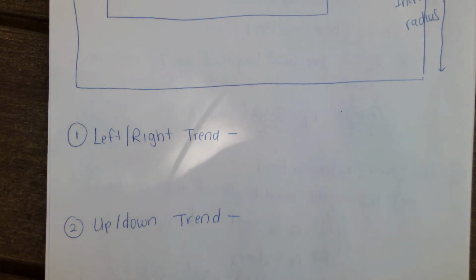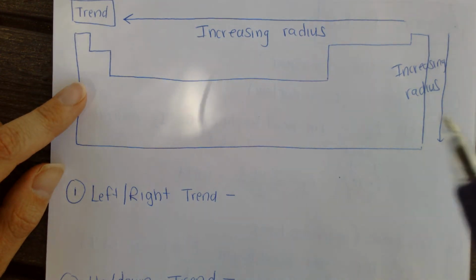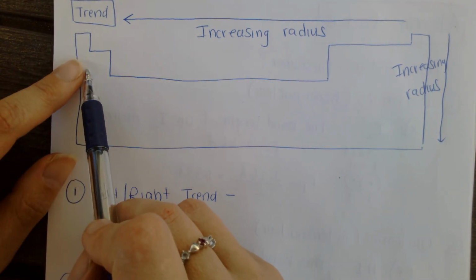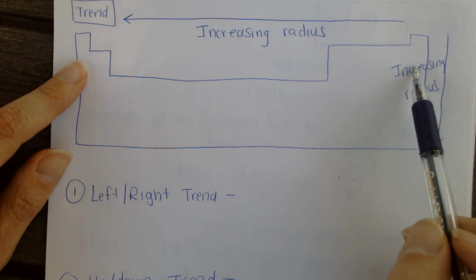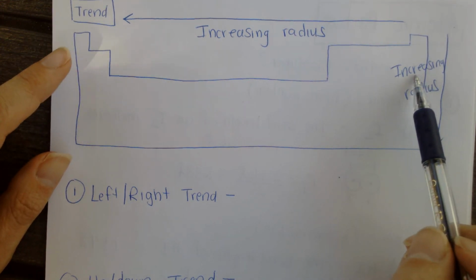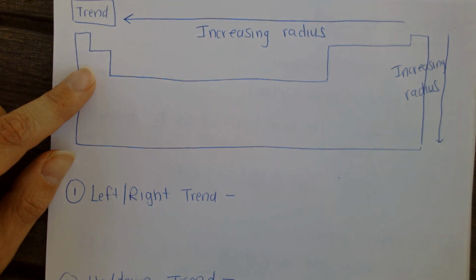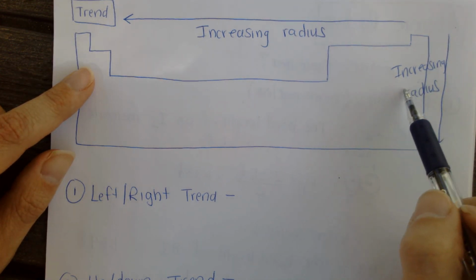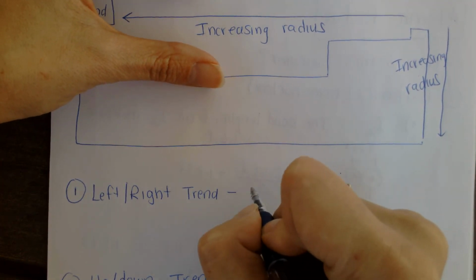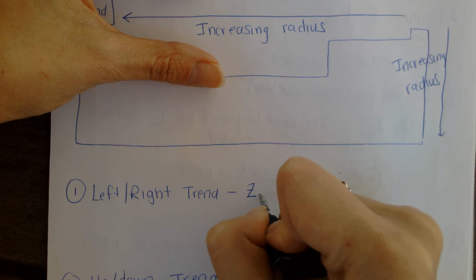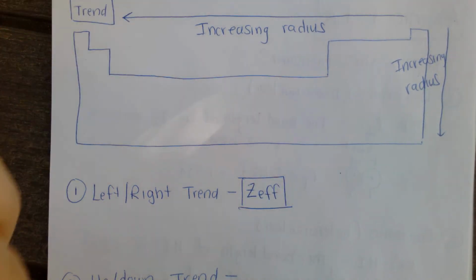So I left big blanks here. Why would this atom over on this side that has less electrons have a larger radius than something over here? For example, why would sodium have a larger radius than something else on this side, like chlorine? Okay, so the answer that we can explain for this one is it's all because of Zeff. So the answer is Zeff.